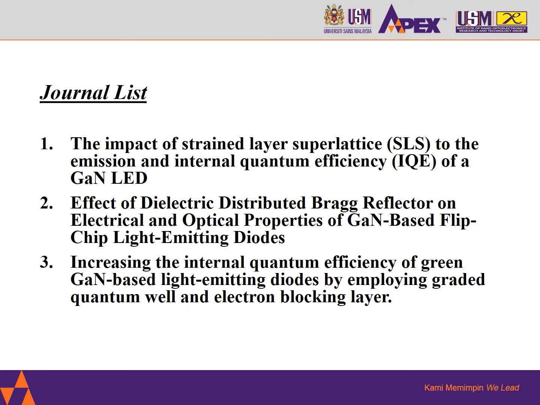The first one is the impact of strain layer superlattice, which is SLS, on the emission and internal quantum efficiency (IQE) of a GaN LED. The second is the effect of dielectric distributed Bragg reflector on electrical and optical properties of GaN-based flip-chip light-emitting diode. And the third one is increasing the internal quantum efficiency of green GaN-based light-emitting diode by employing graded quantum well and electron blocking layer.